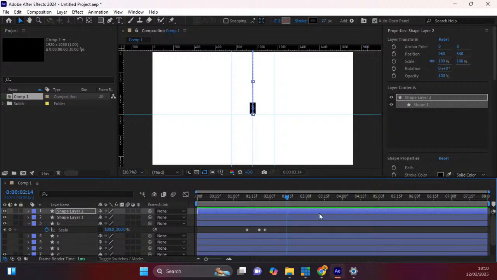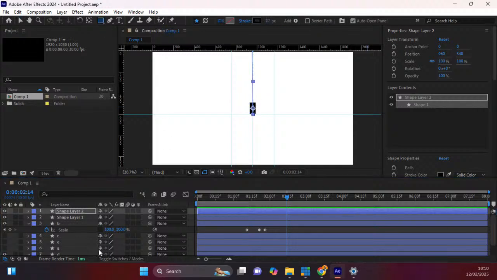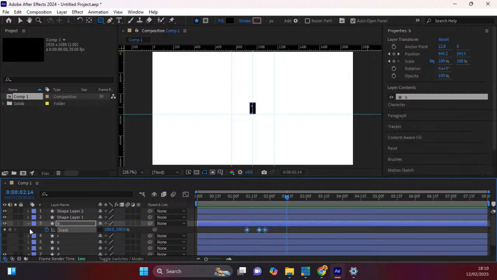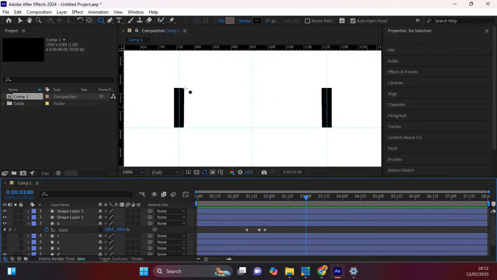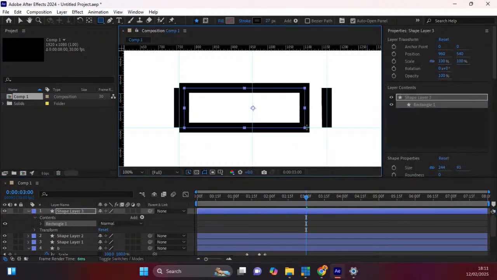And what the reveal basically is just a rectangle. And I'll show you how to use a rectangle for that kind of reveal in a second. All you need to do is go back to the end of our animation here and zoom in. Now I'm going to take our rectangle tool, making sure nothing is selected down here. If not, it's going to draw the rectangle inside one of these shape layers. And I'm just going to hold this and make a simple rectangle like this.